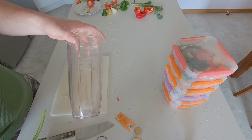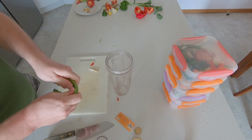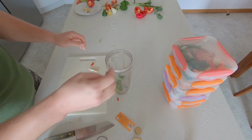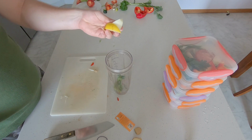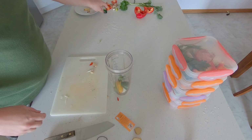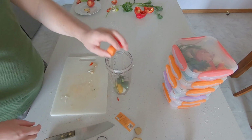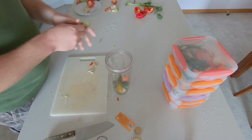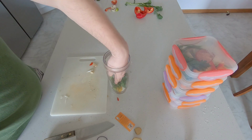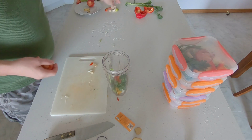Now all you do, right? You get your large container, right? You just break up your stuff, right? Just smash it up. Throw in your stuff whole, right, into your courgettes, just throw it all in. As a rule, keep your leafy stuff at the bottom because it tends to get clogged.